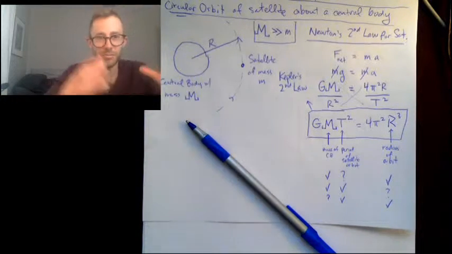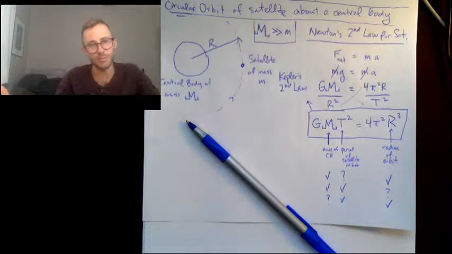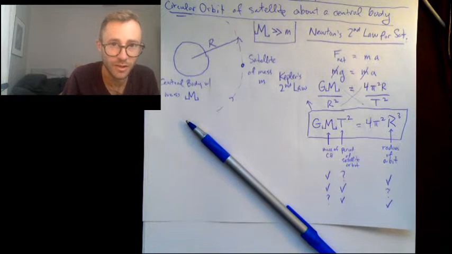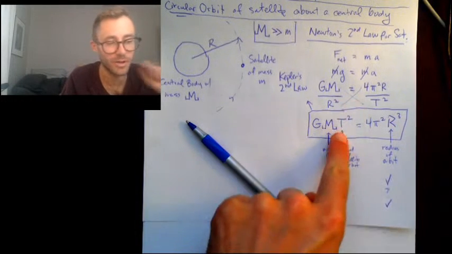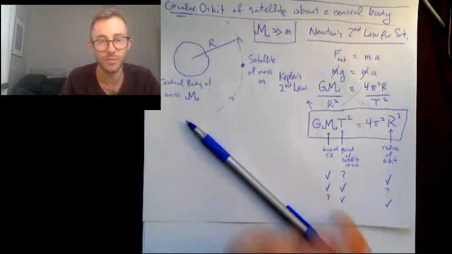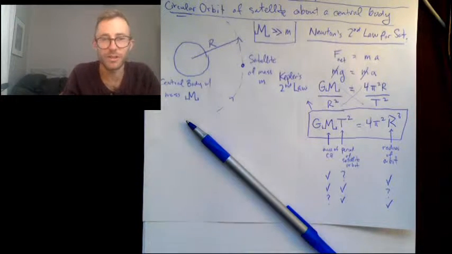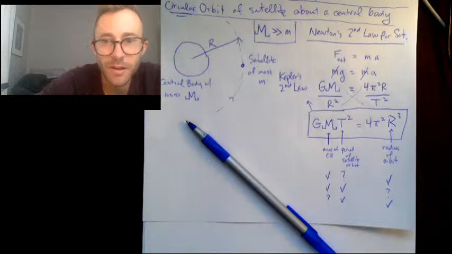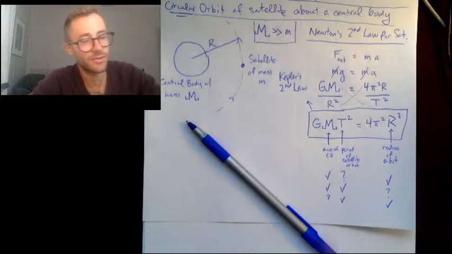Okay? We can't pick up the sun and put it on a scale. So how do we know what the mass of the sun is? Well, what we do is we look at the satellites of the sun, which are the planets. We determine the size of their orbits and the period of their orbits, and we use Kepler's law to determine the mass. Okay? How do we know the Earth's mass? We look at the satellite of the Earth, the moon. We look at the radius of the moon's orbit. We look at the period of the moon's orbit, and then we can determine the mass. Okay?